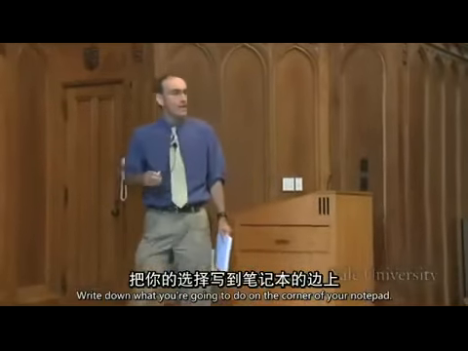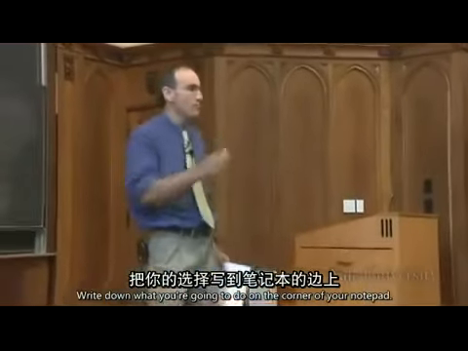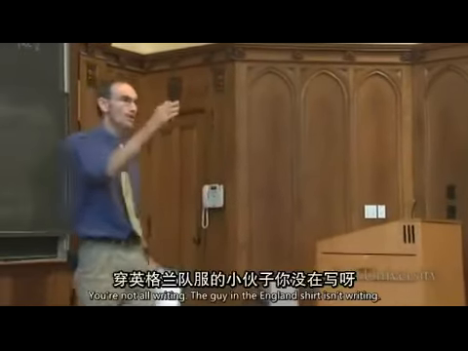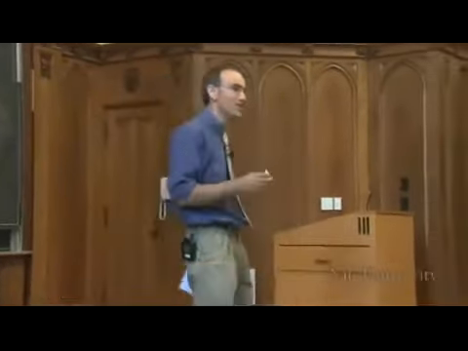Right, now write it down. Write down what you're going to do on the corner of your notepad. Just write down an alpha or beta, what you're going to do here. Not all writing. The guy in the England shirt isn't writing. You've got to be writing if you're in an England shirt. Show it to your neighbor.